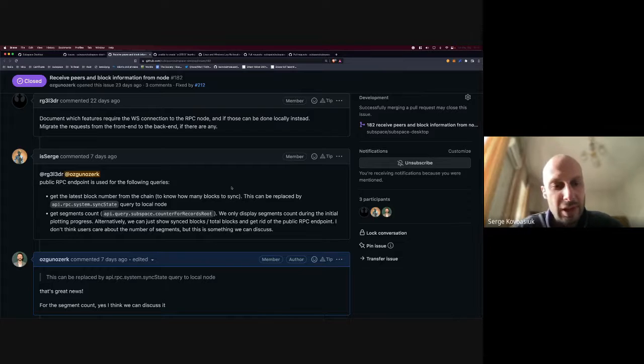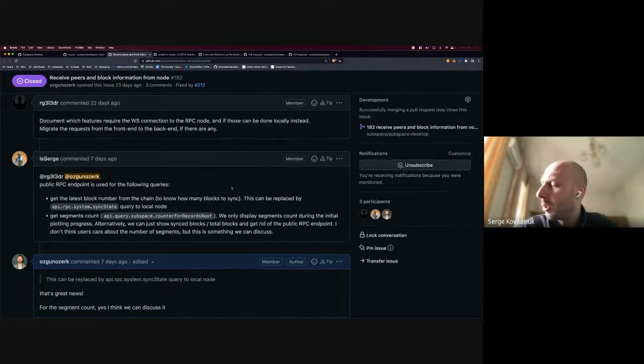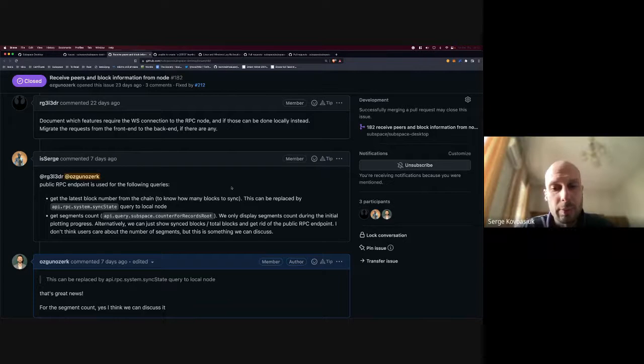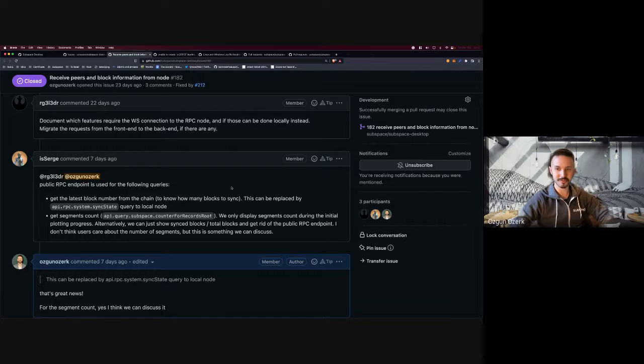So we removed segments, we removed everything related to blockchain size, because it's no longer relevant due to changes to multi-replica, right? And yeah, so now, instead of segments, we show the number of synced blocks. No. We decided, like in the engineering meeting, we will just show a percentage in the program. It shows both percentage and the number of blocks. Okay, that's not what I recall, but okay.